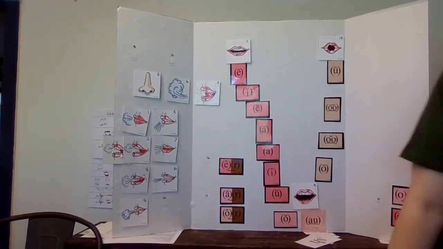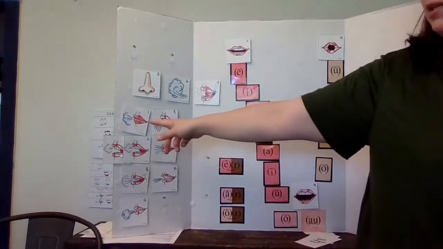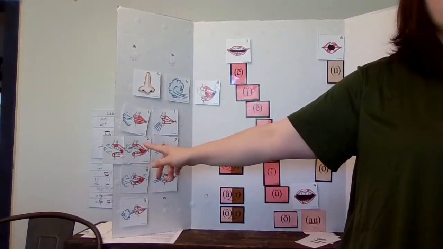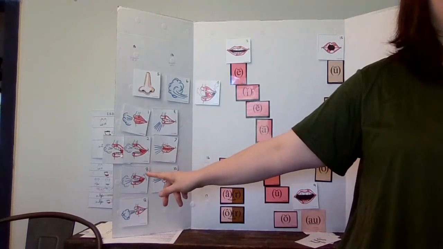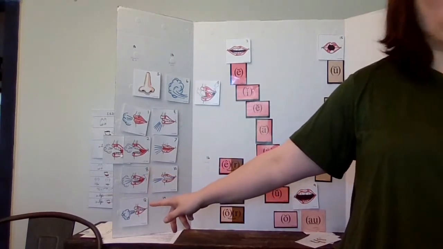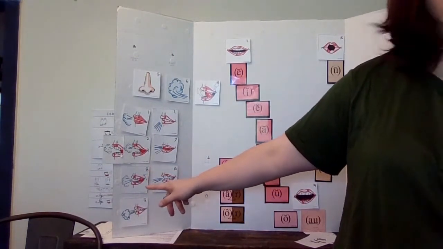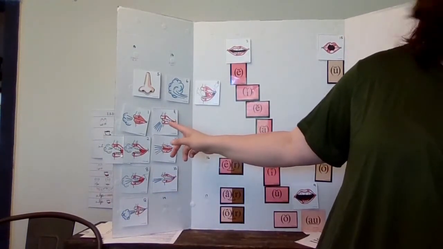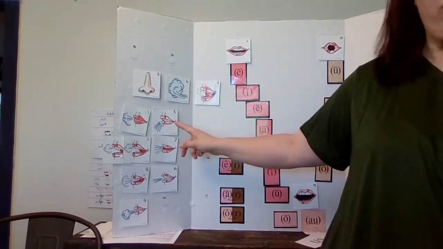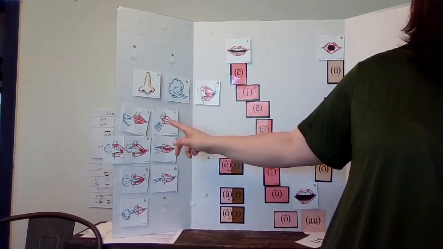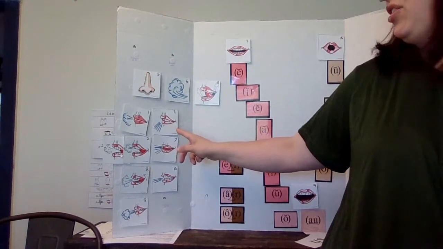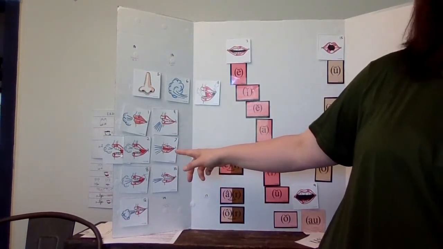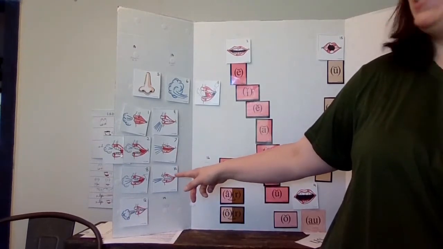Okay, so we have lip puffers, p and b, tongue tappers, t and d. We have back kickers, k and g. We have fat puffs, ch and j. We have lip chillers, f and v. We have tongue chillers, f and v. We have thin stream, s and z.